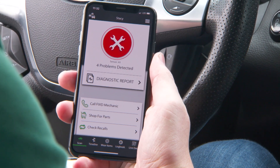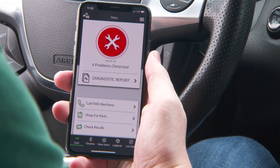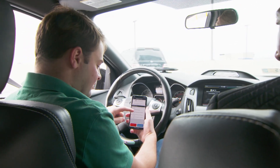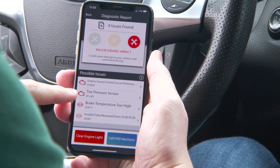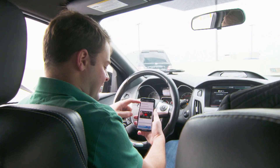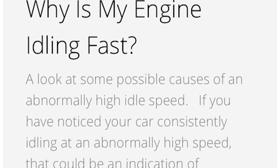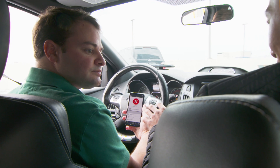The scan revealed four problems — and they're red. This is not good. John explained he had boiled the brakes by racing the car on a track, triggering some internal codes. Looking at the different problems, they could see what's going on with the car — for instance, a code indicating the intake air temperature sensor is broken — along with additional information from videos and blog content to help understand the issue.